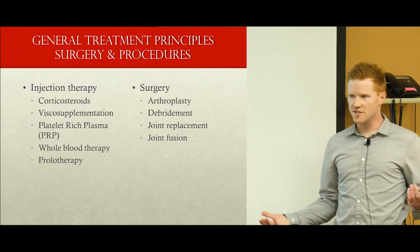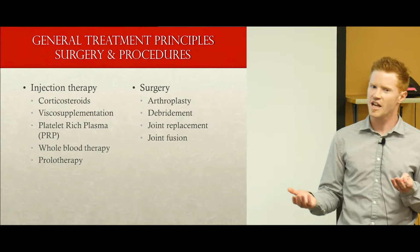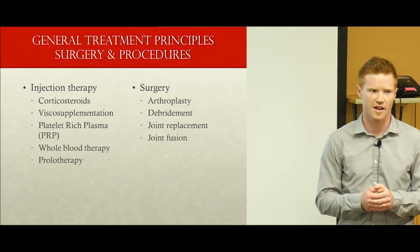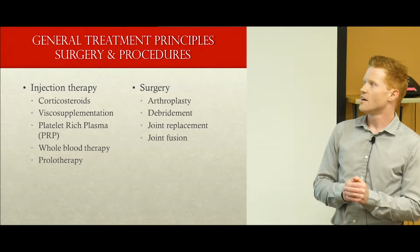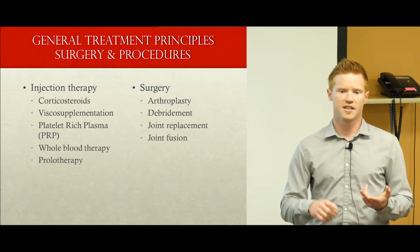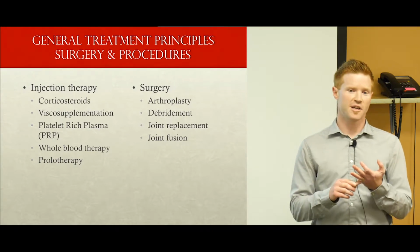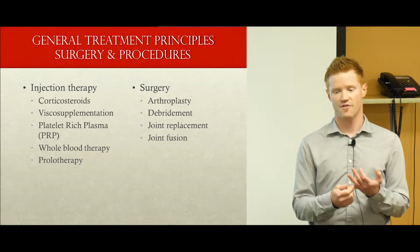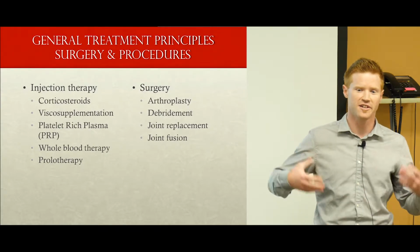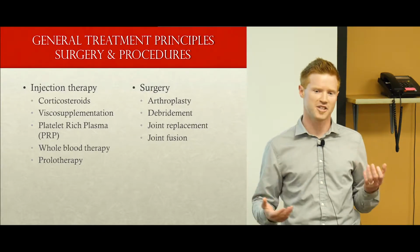And then from a surgical standpoint and a procedure standpoint, injections. Again, corticosteroids, you really have to talk about that. They're not good for everything, and they have risks as well, just like everything else. So it's worth a discussion. What is the risk? Anytime you put anything in the joint, there's always a chance of bleeding and infection. You can have some post-injection pain. After corticosteroids, if you have diabetes, you can have a flare of poor glucose control. Even though it's local, a little bit still gets into the system. And you can have some skin changes, some blanching.